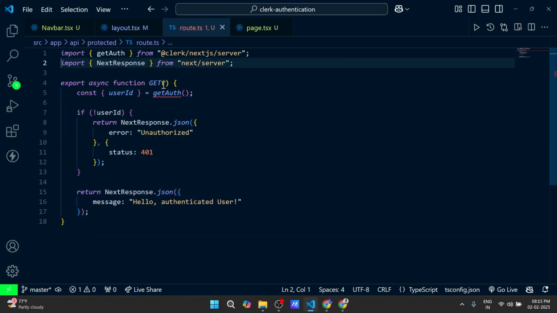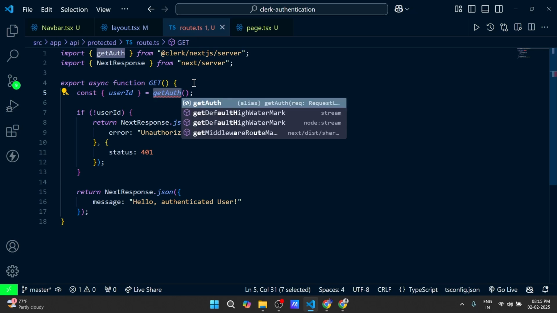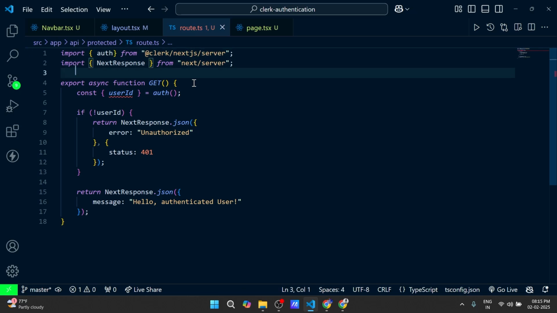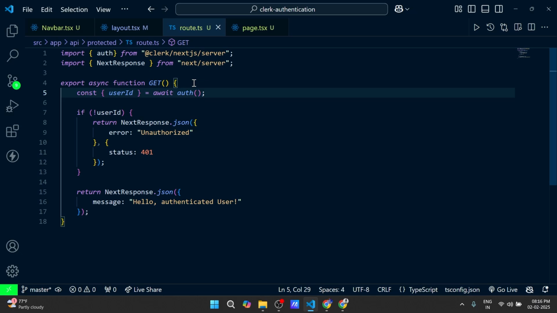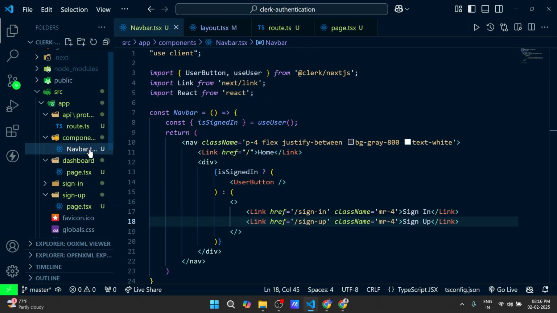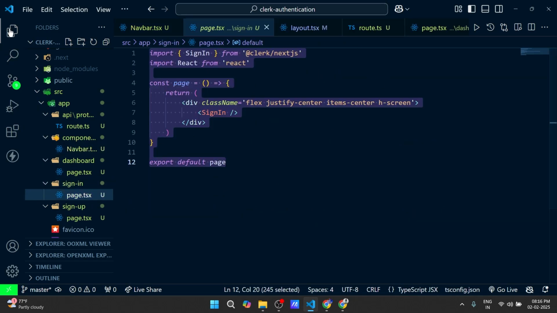I also accepted it. Not getAuth. We only need auth. And here we will write await. Okay, are there any other errors that we are facing? I don't think so right now.